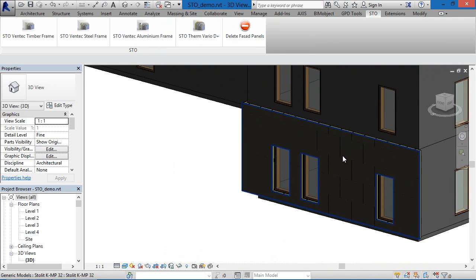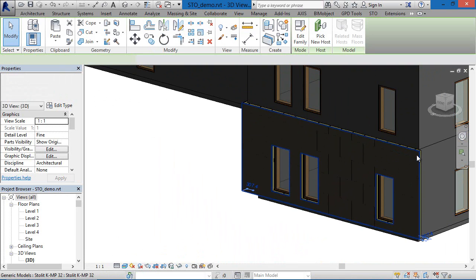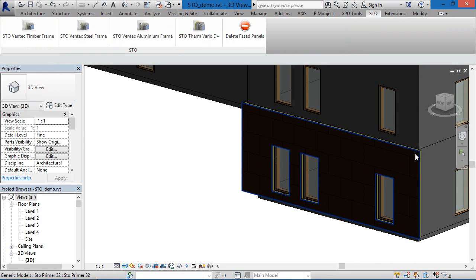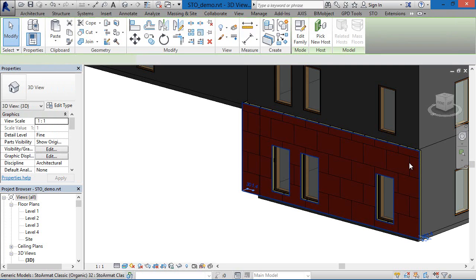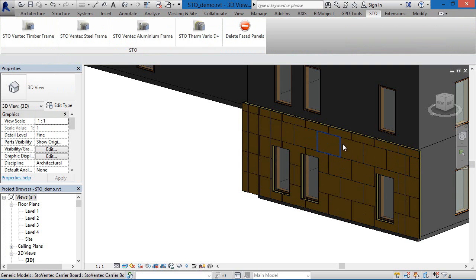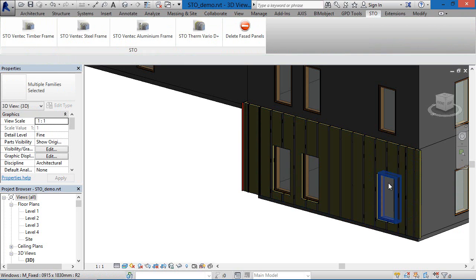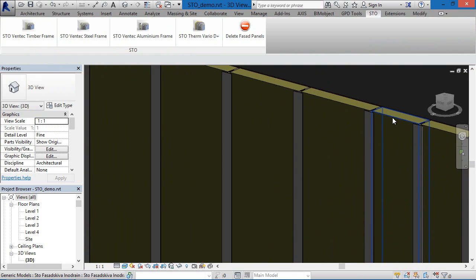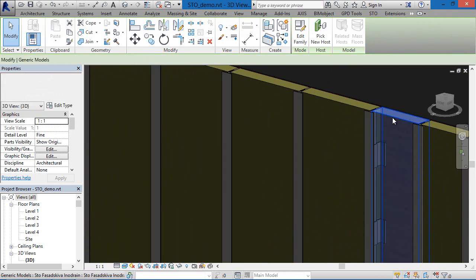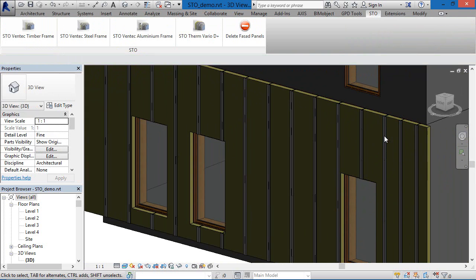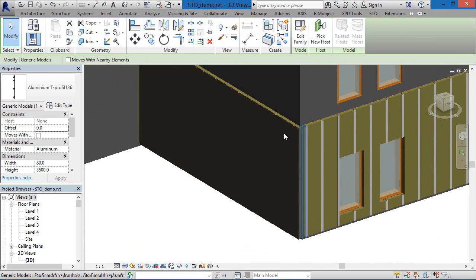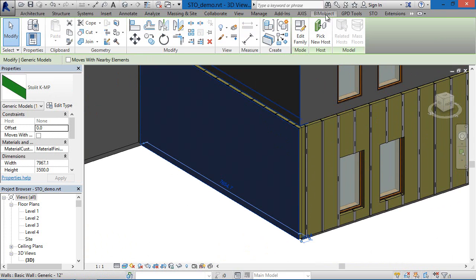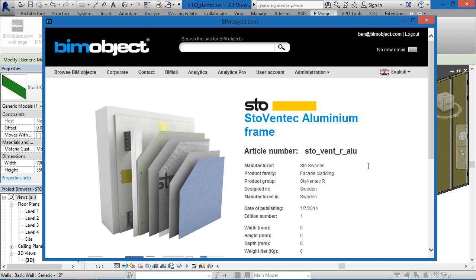If we zoom in here and have a quick look, I'll select these and delete these different finishes here. We're showing every single layer, as you can see here, that is included in the system, all the way down to the Eco board, and then the insulation with the T-framing. So it's very detailed and it makes it very easy for you to schedule every individual component so you can send it away for an offer and for pricing.